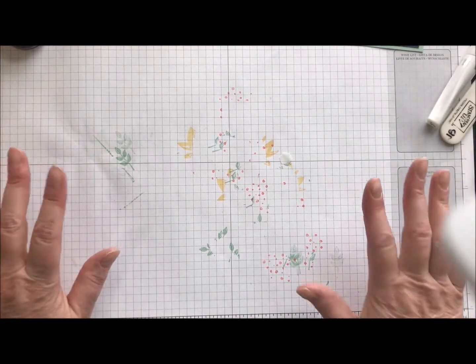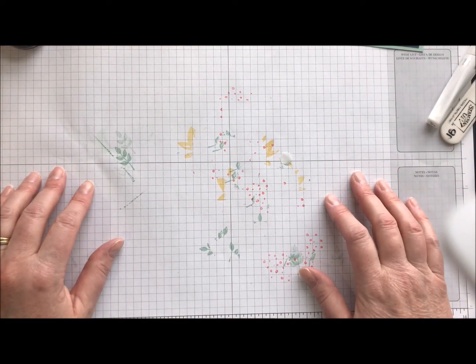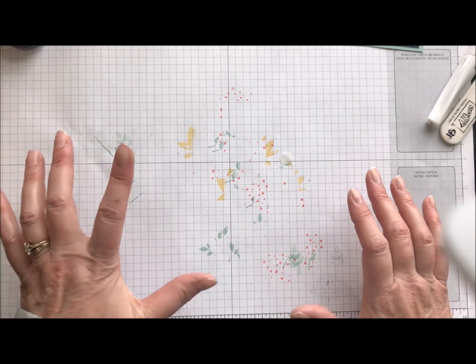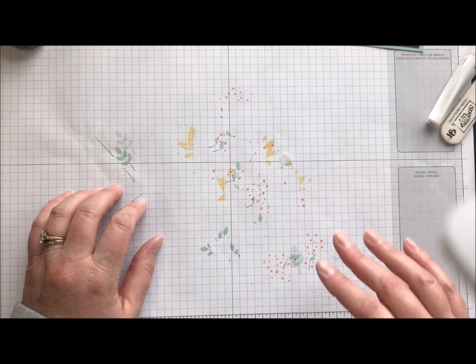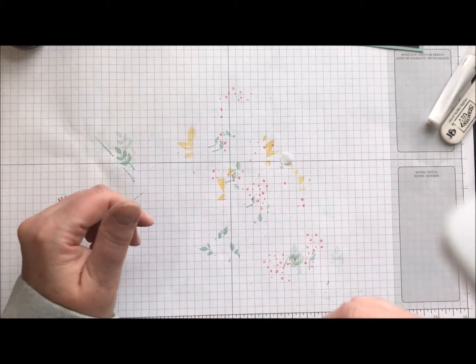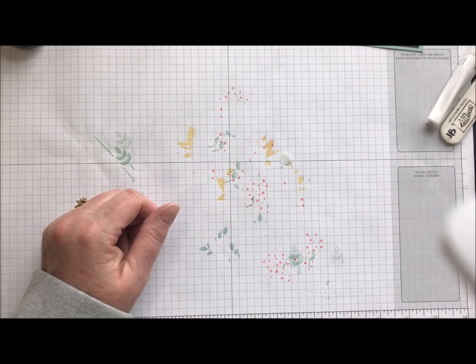Alrighty, so trust me, it seems a little confusing when you're first starting, but make one, like make a little template. That's what I did first, out of just some scrap cardstock. And once you have that visual, it's a lot easier to get it going.